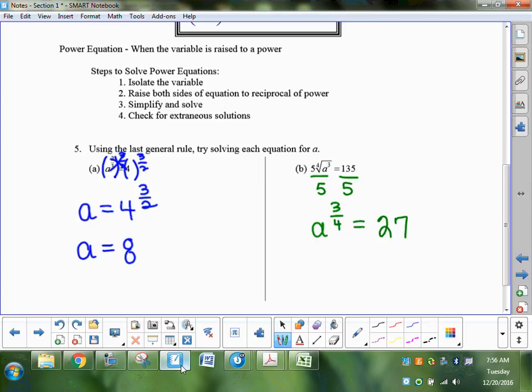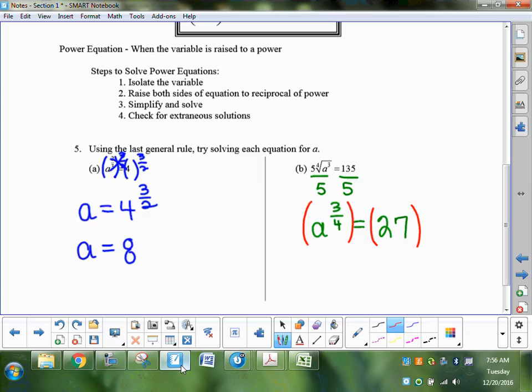A to the 3/4 is equal to 27. Now I need to undo that fractional exponent. And Haley, what are you going to do to undo that exponent? Raised to the reciprocal. And it's a very important distinction. I'll correct you every time, and I'm not trying to be a jerk, because I know what you're getting at. But we've got to make sure that we say it correctly, because they're very different things, and you will get eviscerated in the future at any post-secondary school if you say it incorrectly, but we get the spirit of it.